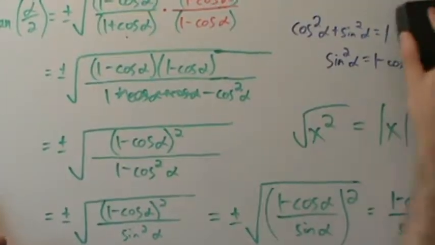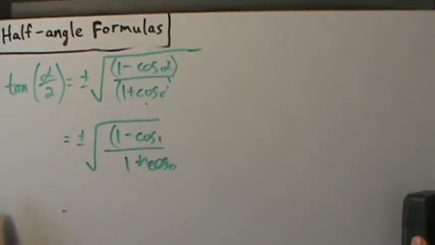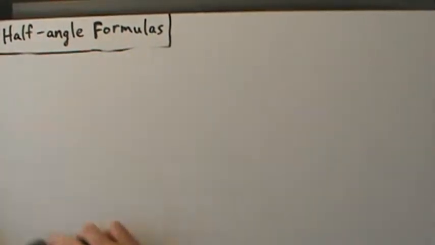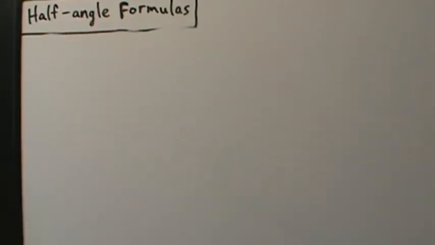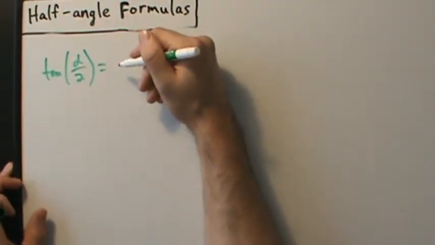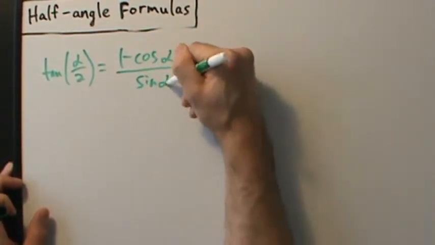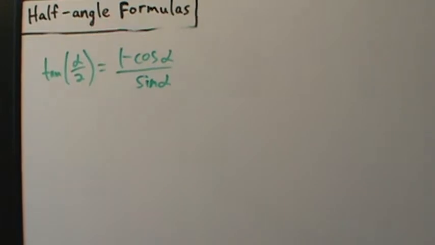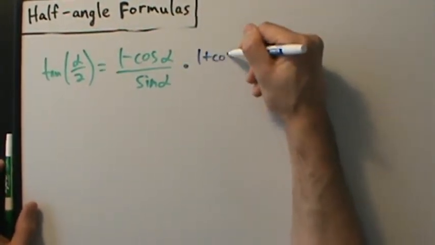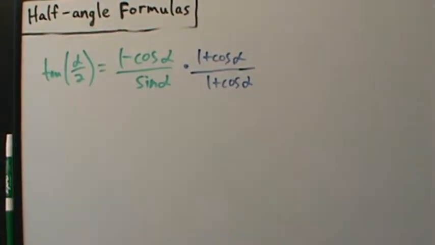Just to be thorough, we will go through and show the details. Doing it to this one here will pretty much be the same thing, so it won't be anything new or different at all, really. So let's start with this one we just established. Tangent of alpha over 2 equals 1 minus cosine alpha over sine of alpha. And then what we're going to do is take this one and multiply it by 1 plus cosine alpha over 1 plus cosine alpha. Then we'll simplify that.